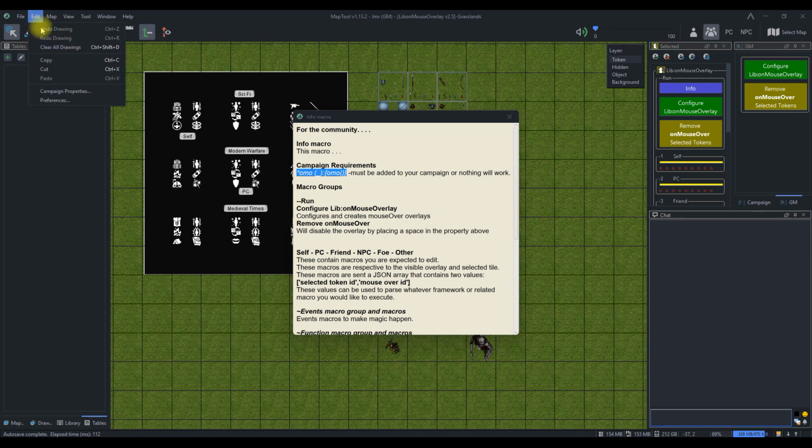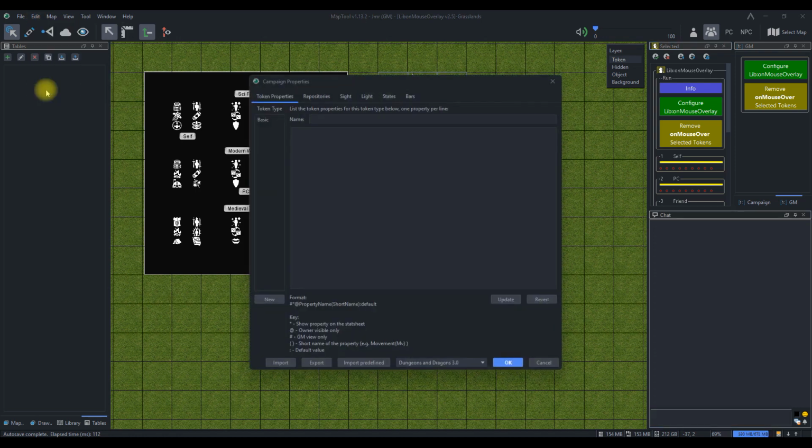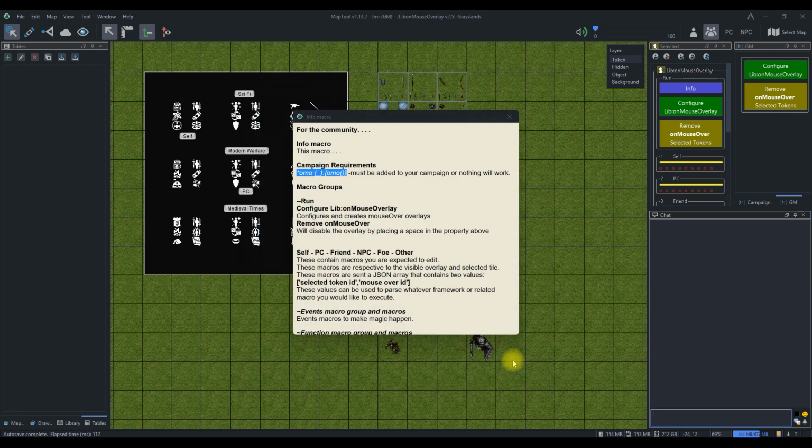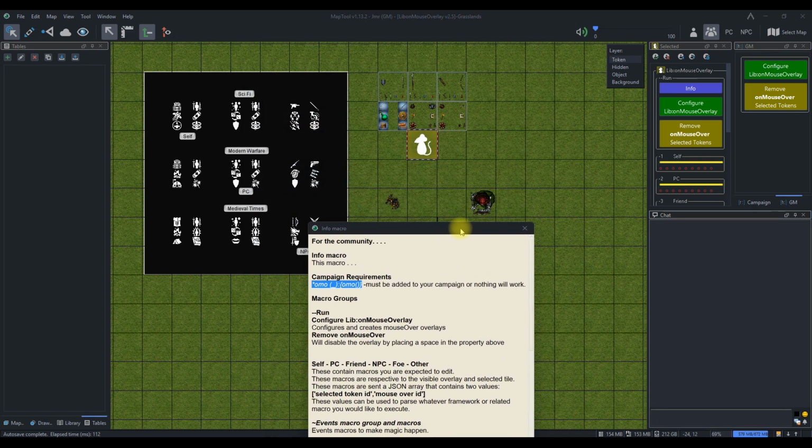You can edit your campaign properties, and you want to select the property that your PC and NPC tokens are generally tied to, and add this in. I already have it here, but I'm going to go ahead and overwrite it, and then hit update, OK, and at that point the functionality should exist.